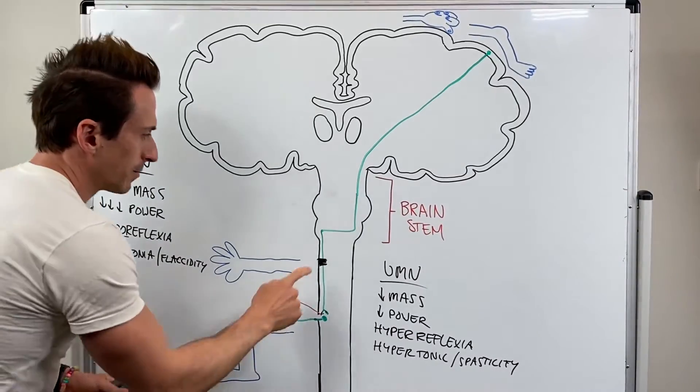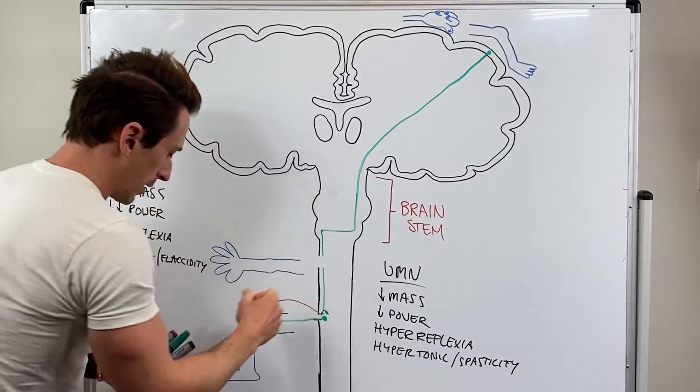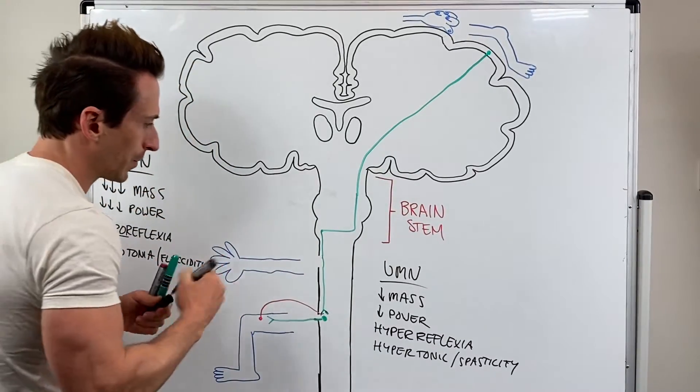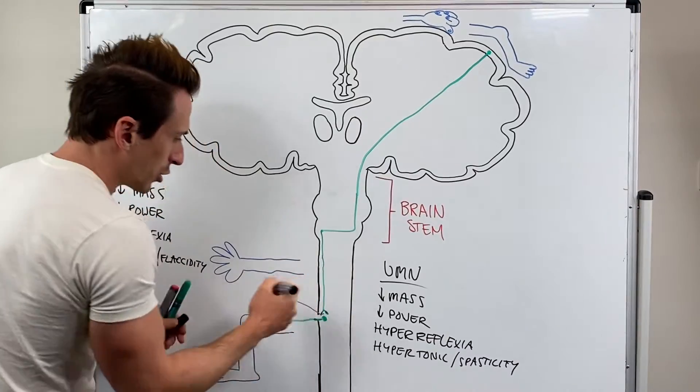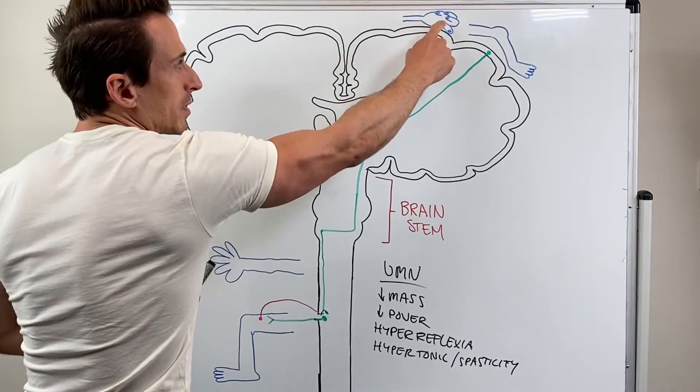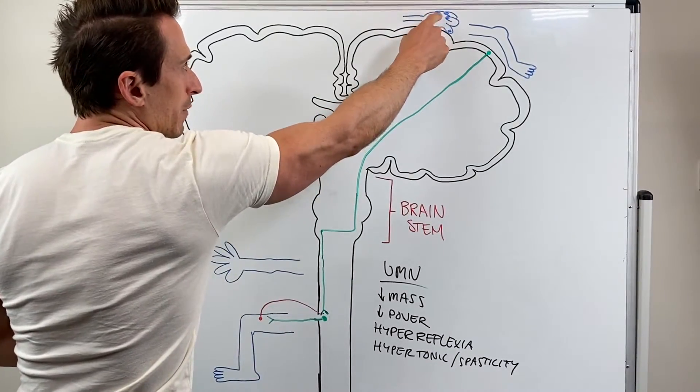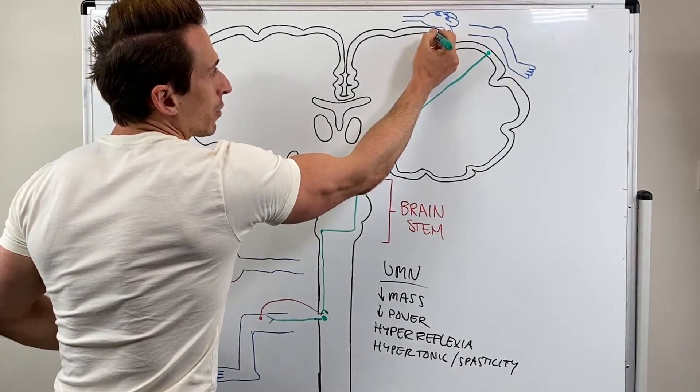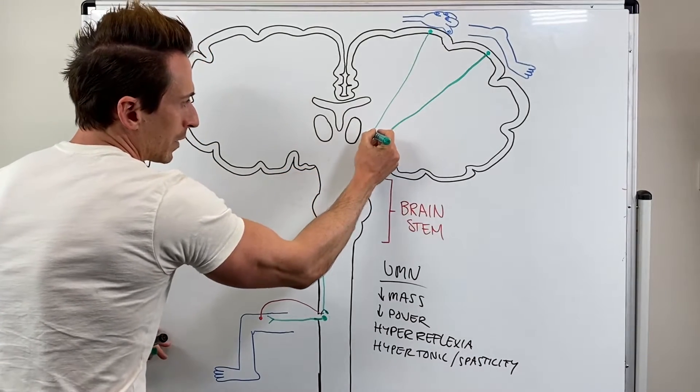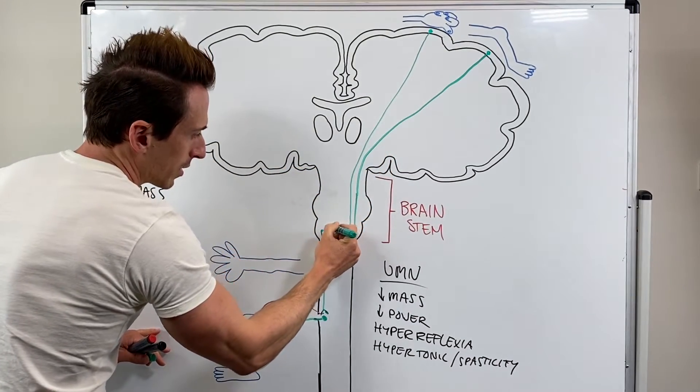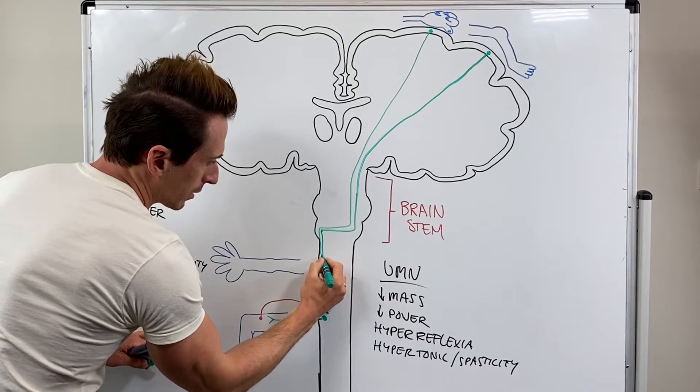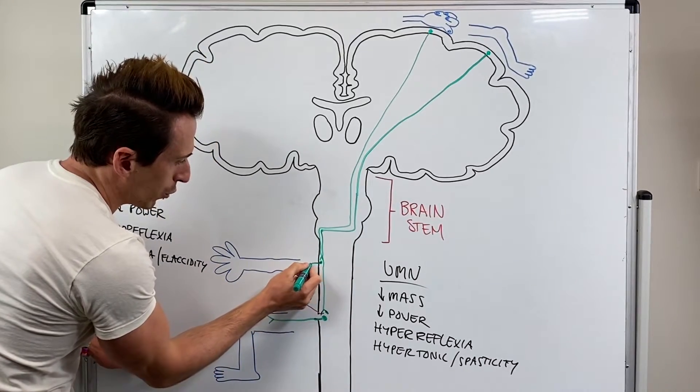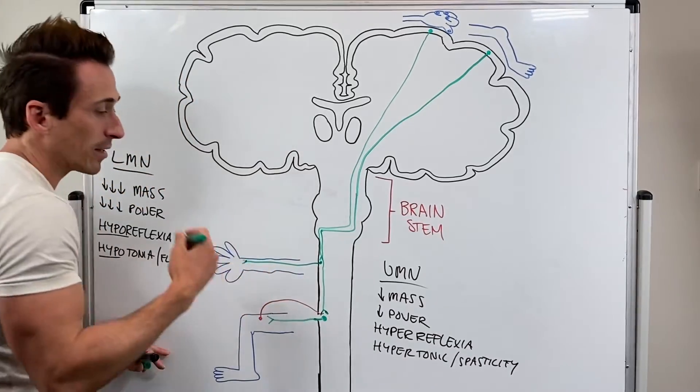Let's put this into practice. We've got the upper motor neuron and we've got the lower motor neuron. Now, what's happening here, let's just say we want to send a signal from the part of the cortex map for the hand down to the arm. So we're going to have upper motor neuron for the hand coming down, goes down, crosses to the other side, moves down, it synapses with the lower motor neuron and then that moves out to the hand to tell the hand to move.